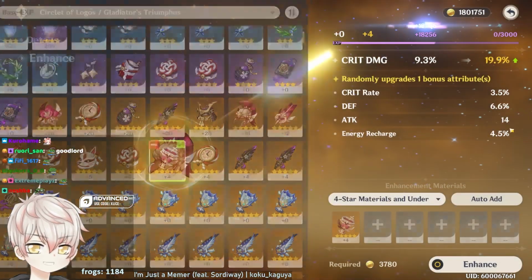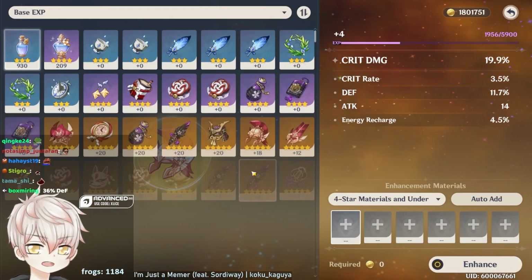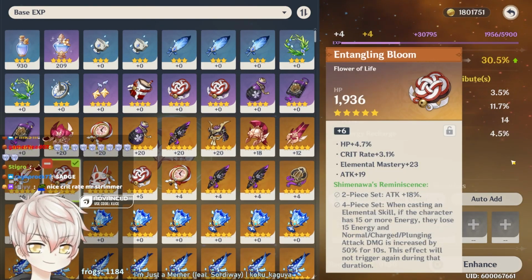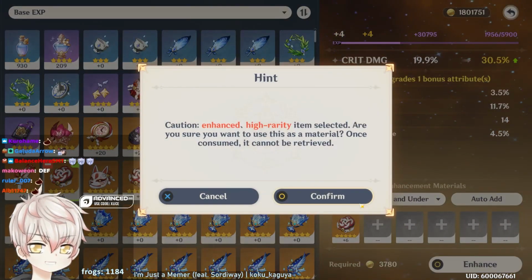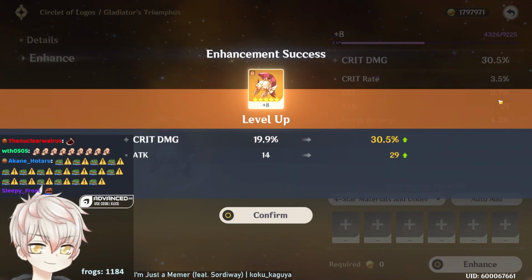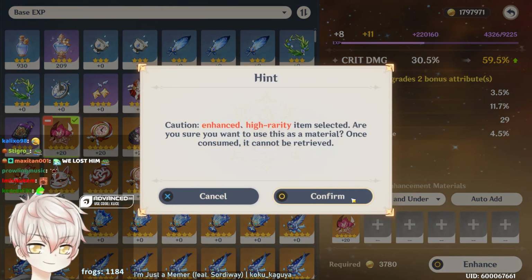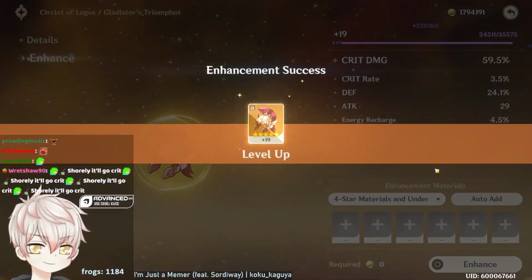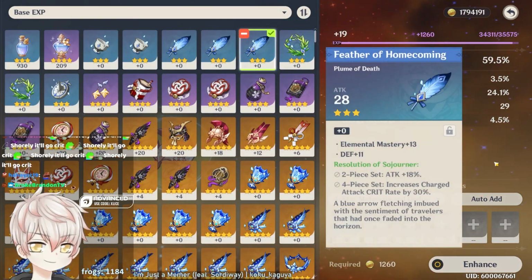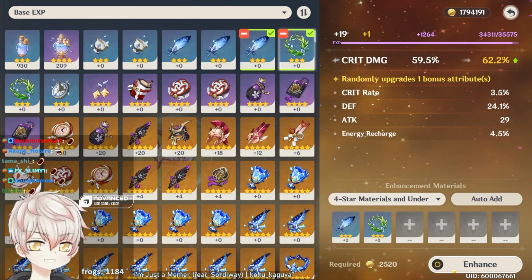Watch, first roll. First roll crit rate. Alright, maybe 4 times in a crit rate. Maybe 4x, boys. 4x crit rate, we get 17%, right? Maybe 14 crit rate? What the fuck is this, man? Holy sh... Dude. What's it gonna be? At least go 30% defense.